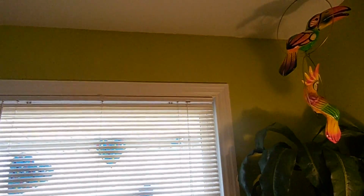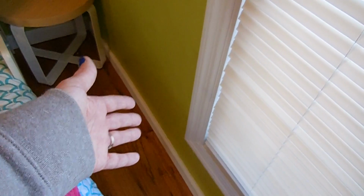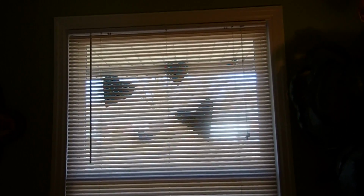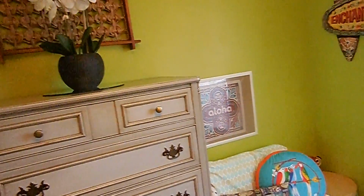But realistically, even with this, these are getting kind of beat up, and the kids get in and out of this, and I'm just afraid they would tear them up. So I'm thinking for right now, plus the room is so small, even a small window panel takes up space. So I think that I'm going to get a black mini blind. I think that would look really cool there. Kind of modern, but also picking up on some of the black elements in the room, and it would make it darker in here for nap time.